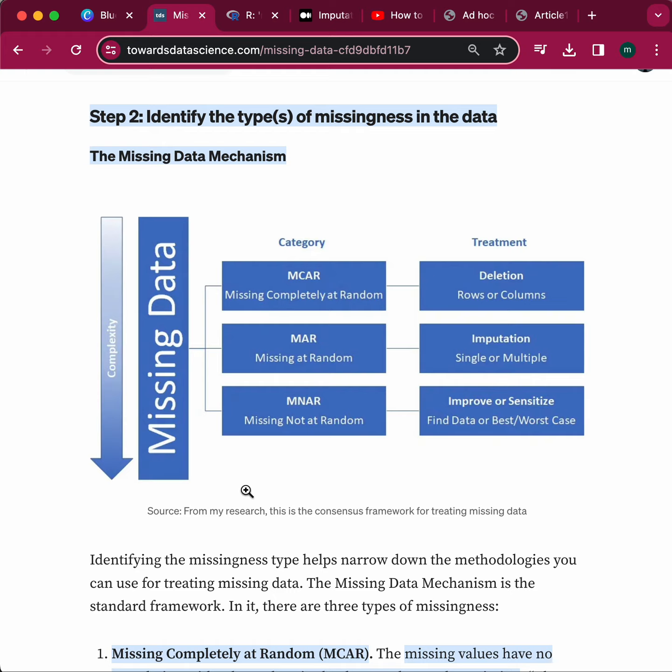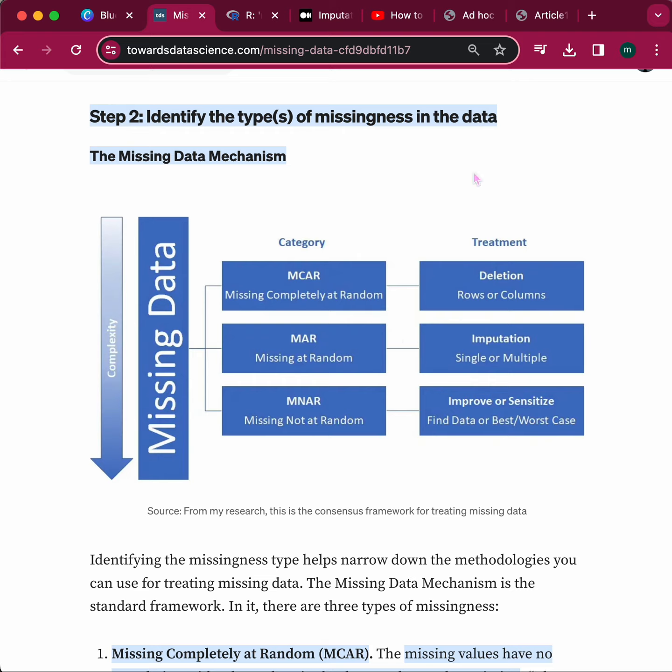So secondly, after we do the EDA, is to identify the types of missingness of the data. And here we are going to learn more about what is actually the missingness mechanism that we have there. So there are three categories of missing mechanism. First is MCAR, or missing completely at random, and then second is missing at random, or MAR, and third is missing not at random, or MNAR.